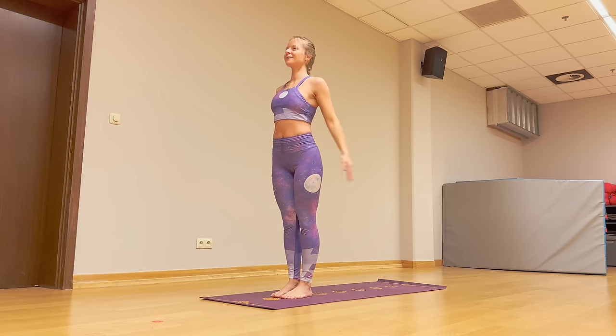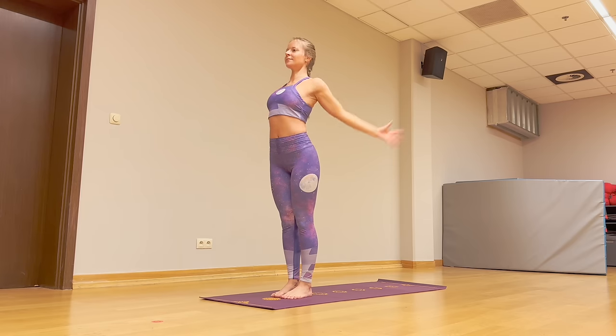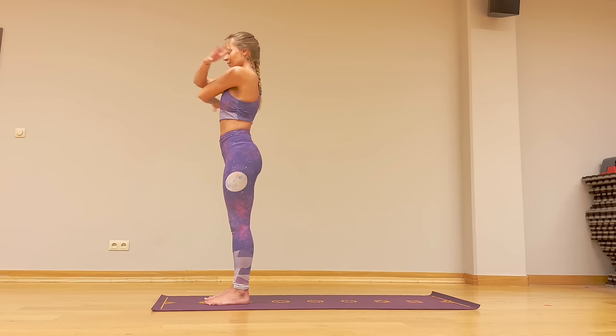Let's shake a little bit and move your arms forward and back. Really open the chest with inhale, exhale, arms forward.